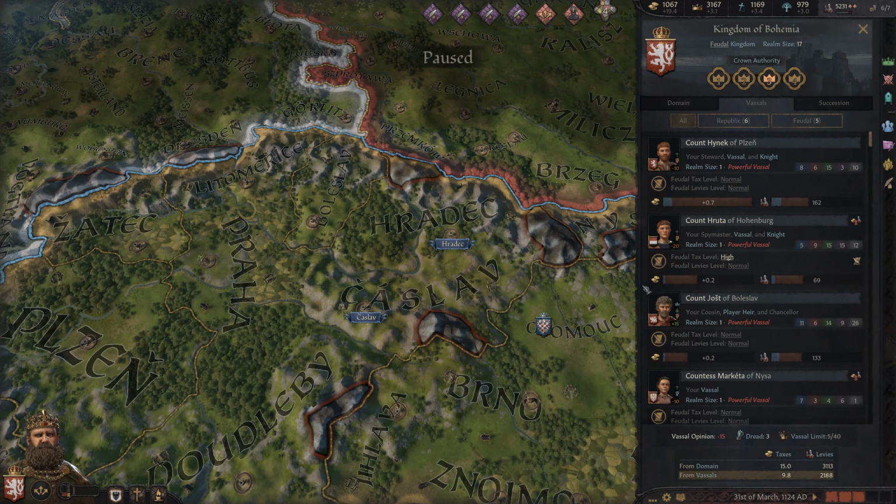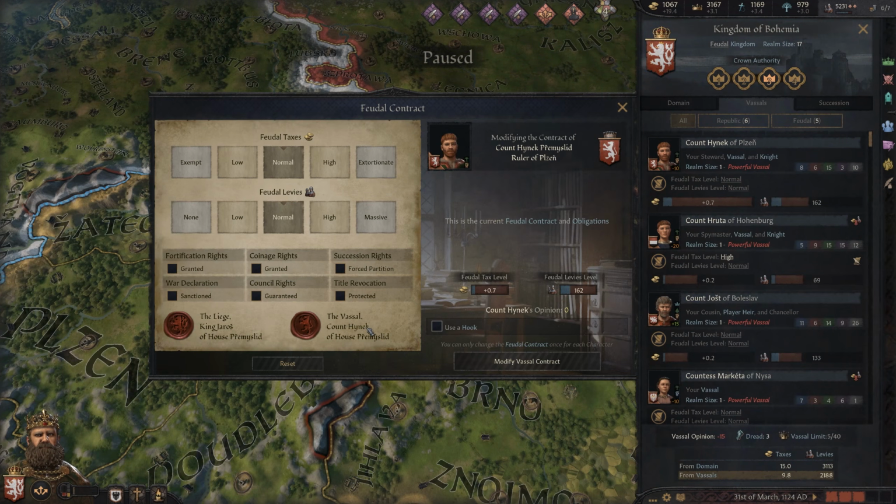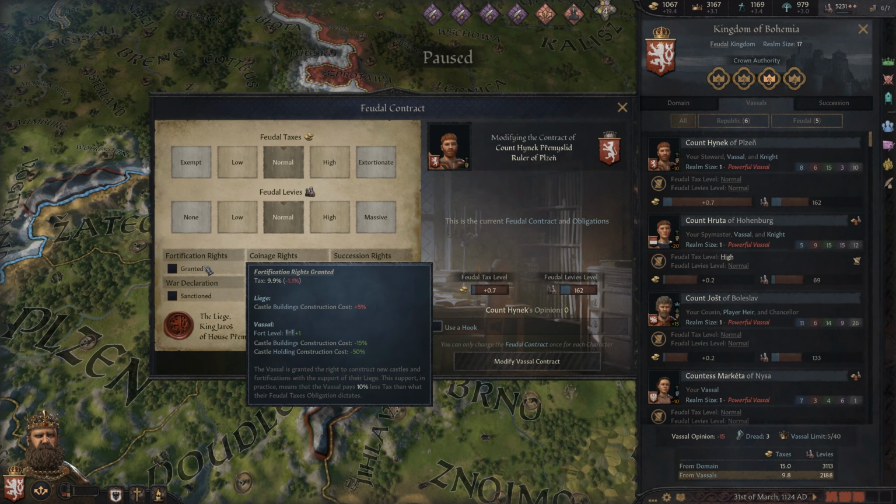But going back here to this really quick. This is really good to use when you know you want to have your vassal build up their lands and increase their holdings, and also making more castles across their territory so that you get a little bit more fortification going on. This can really be a really good mid-game one when you know you're going to start wanting to expand those castles across your land. So now we've gone through all of the base feudal contract stuff, discussing the rights and how they all are broken down. Let's go into those special contracts to conclude our video.